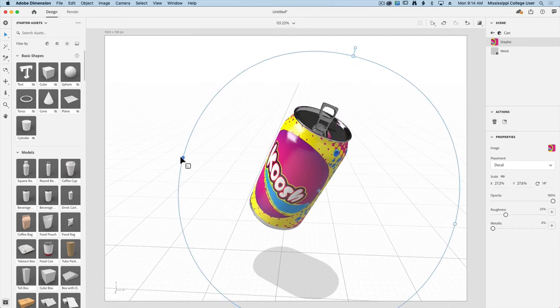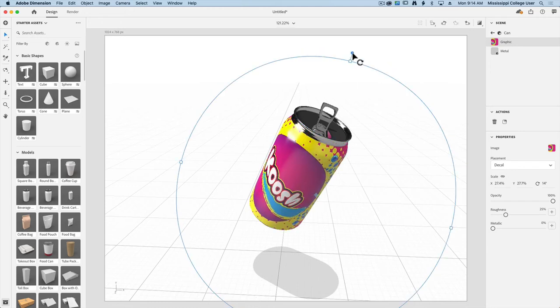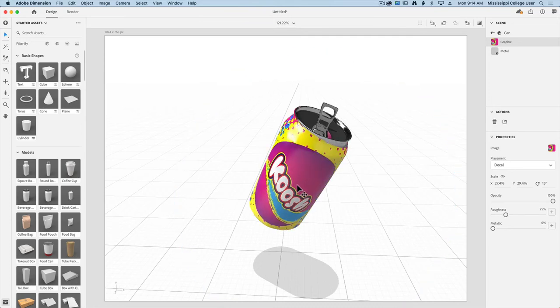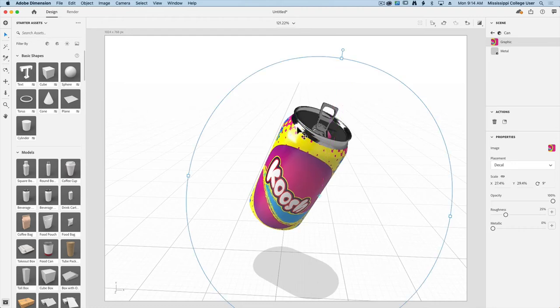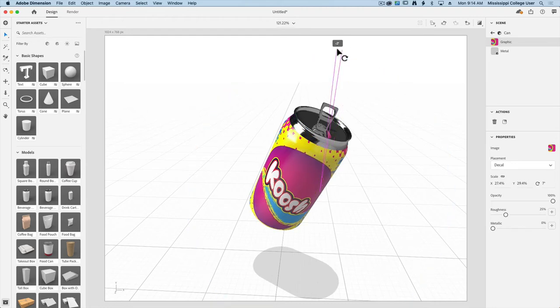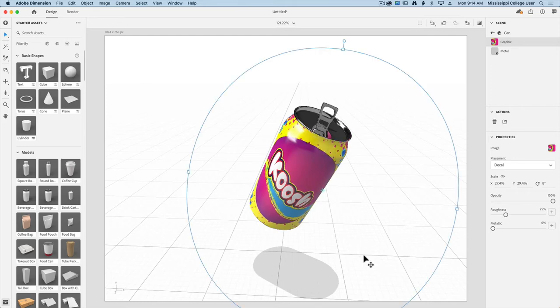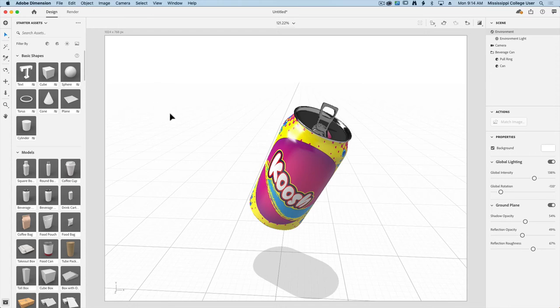Keep in mind, this is just a mock-up that we're working with, so it doesn't have to be 100% perfect, but we do want it to look nice and as believable as possible. So I'll scale this up, maybe rotate it around, and get the edges. I'm specifically looking at these little edges that are up here, until finally it fills in really nicely and looks good right where it's at. That looks good. With this done, I can also add other predefined models and play around with their effects too.